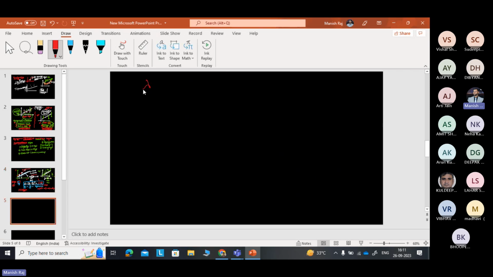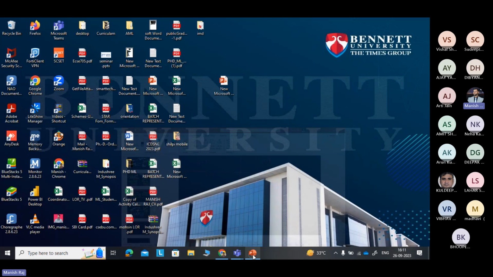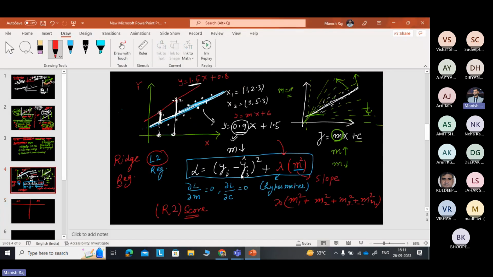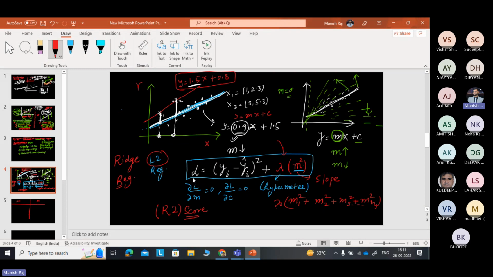So you can fix the lambda. Lambda is equal to 1 and lambda is equal to 2. Okay, so what is happening for the first equation? Try to find out. For the first equation, for this line, what is happening? Try to find out this loss value. What will be the value of this thing? Tell me for these 2 points. What will be the error for these 2 points?